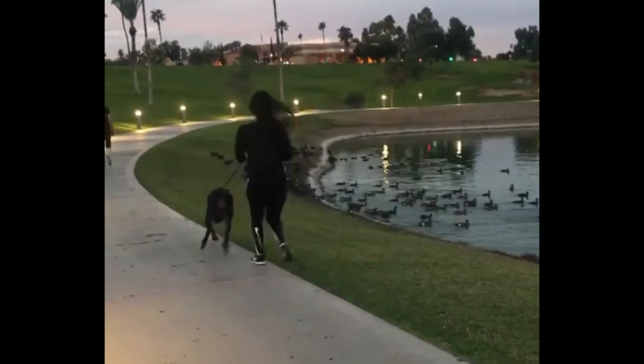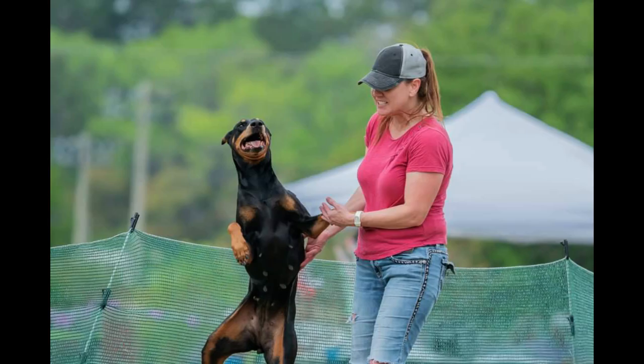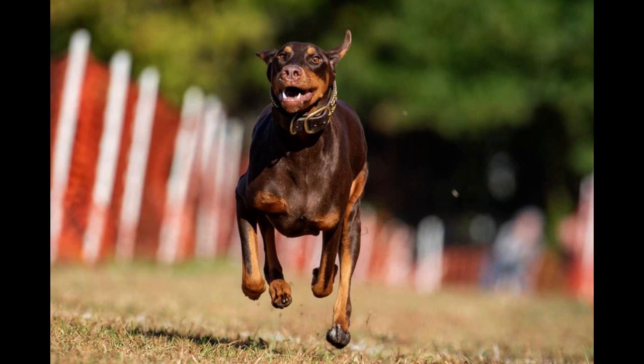With this drive hardwired into today's Doberman, what's an owner to do to give their dog an outlet? Something fun for both dog and owner. Something that satisfies that urge to run flat out and catch the object of its attention. Something that's utterly joyful. Give the AKC's Fast Cat a try.